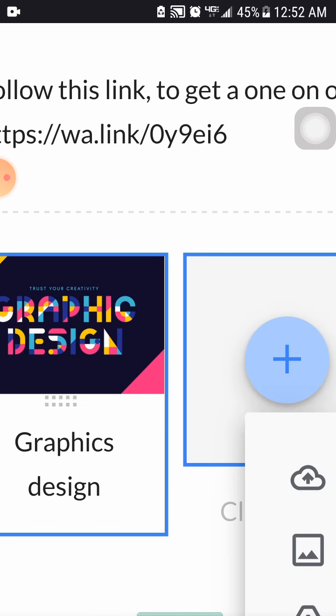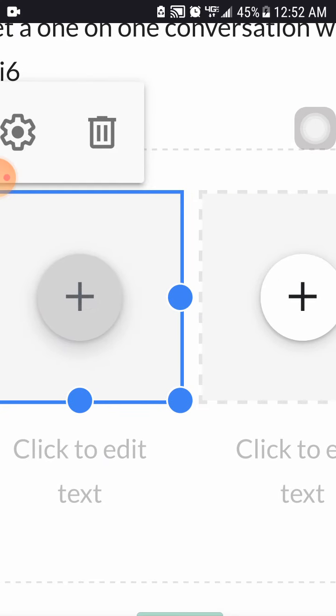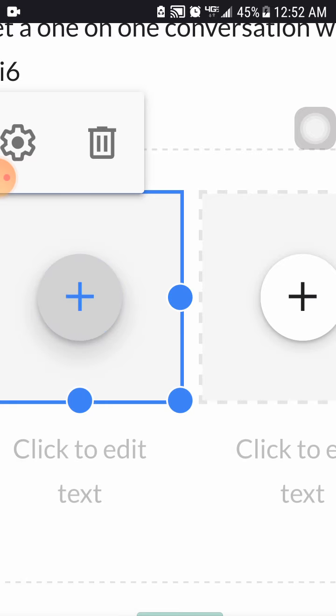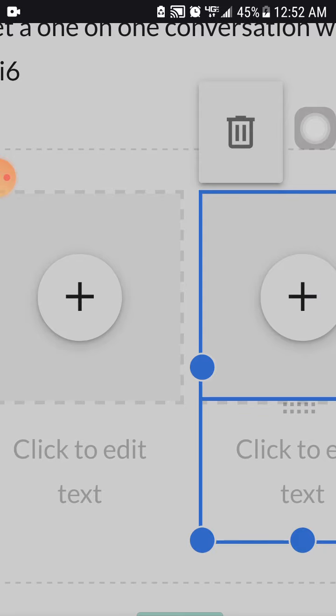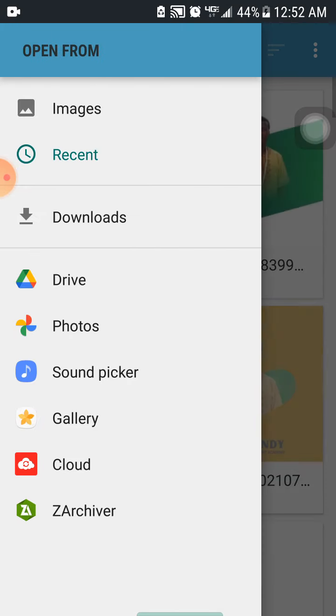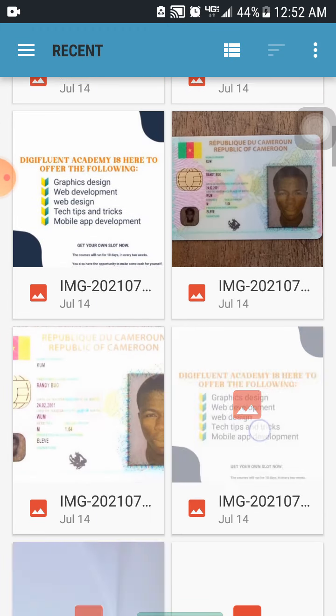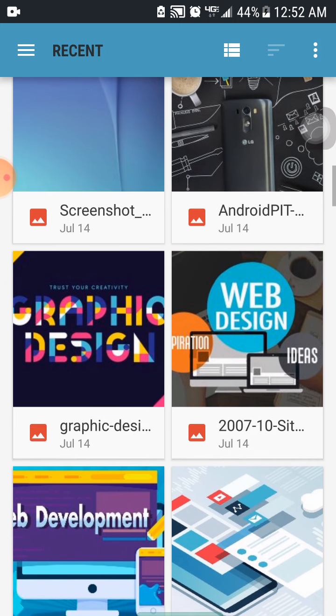Click on the plus icon and choose upload, from my documents. We have web development.